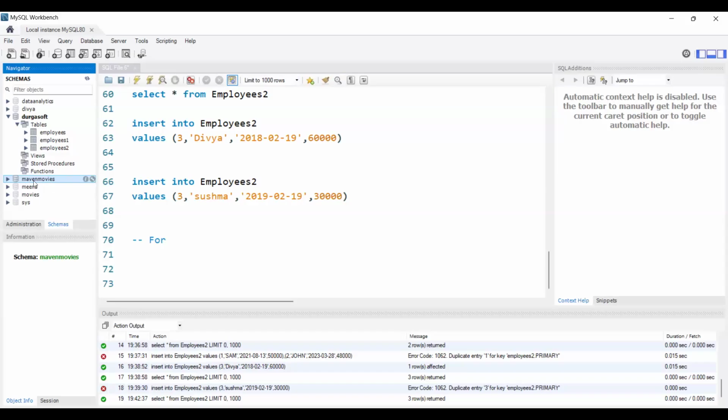And then I will provide you the Maven movies, I mean the Netflix database, and show you how to import this database on your laptops. I will explain whatever tables are there and what data is inside that database. And then I will start our main concepts, and for each and every concept I will use this database only.